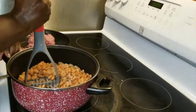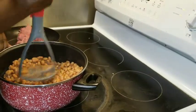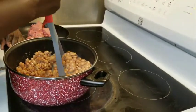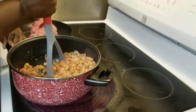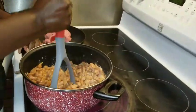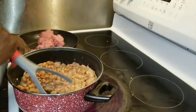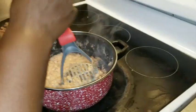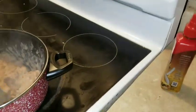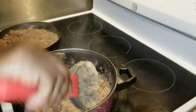So basically, I'm just going to start smushing it. And this might take a while. Just be patient, because you want to definitely get it like refried beans. This is how it looks so far. And basically, the only thing you're going to keep doing is just mashing. And you want to taste it to see if it has enough seasoning, because you don't want it to taste plain.